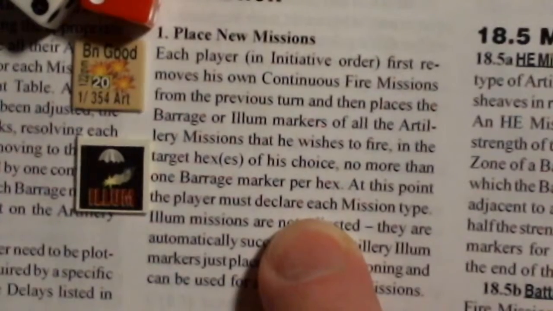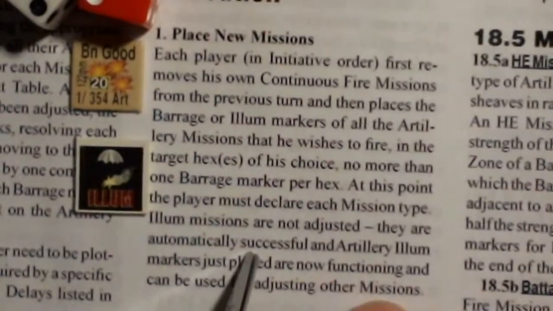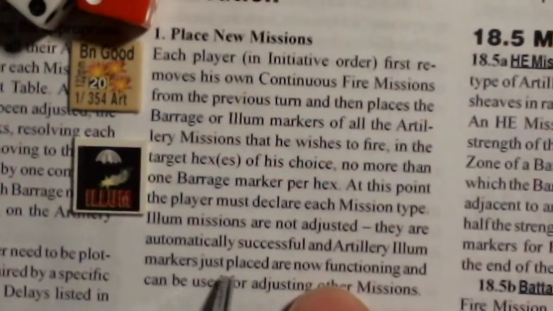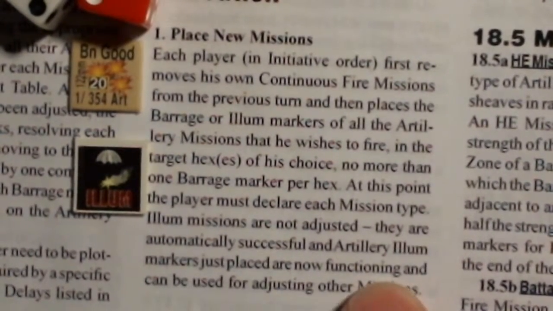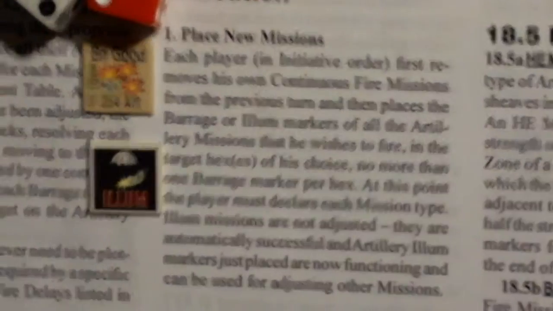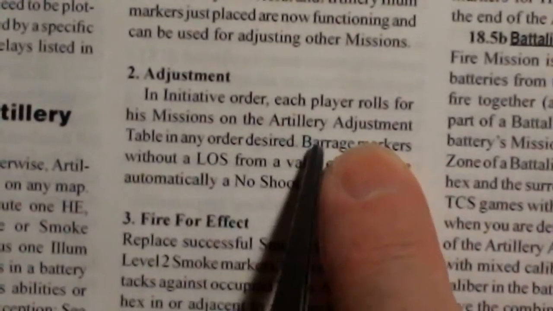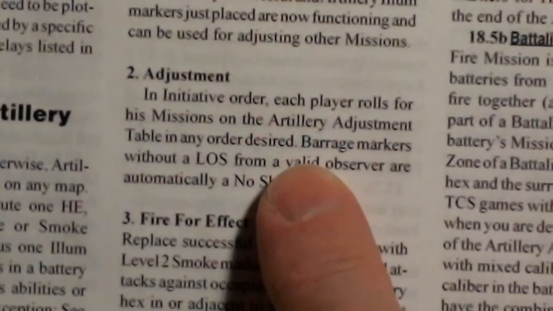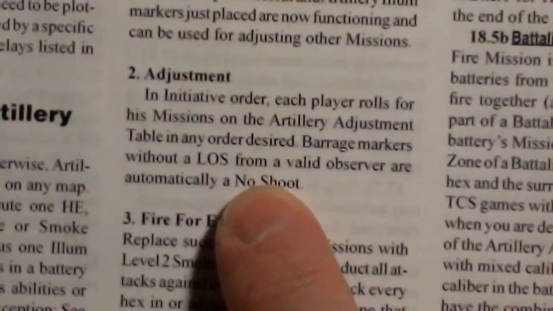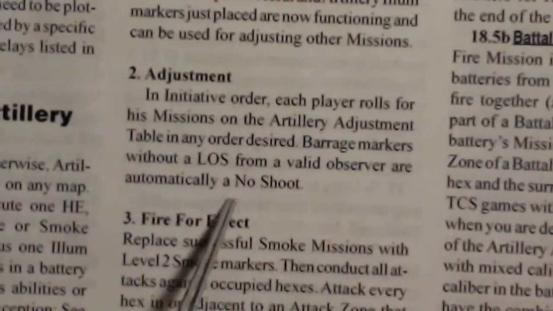Illume missions are not adjusted. They are automatically successful, and artillery Illume markers just placed are now functioning and can be used for adjusting other missions. 2. Adjustment. In initiative order, each player rolls for his missions on the artillery adjustment table in any order desired. Barrage markers without a loss from a valid observer are automatically a no-shoot.